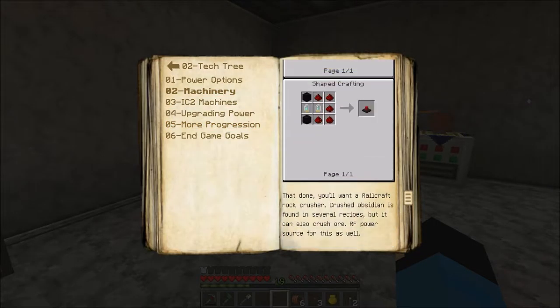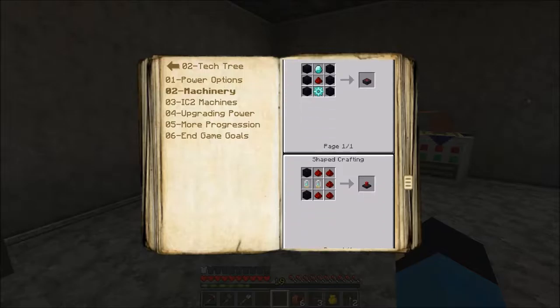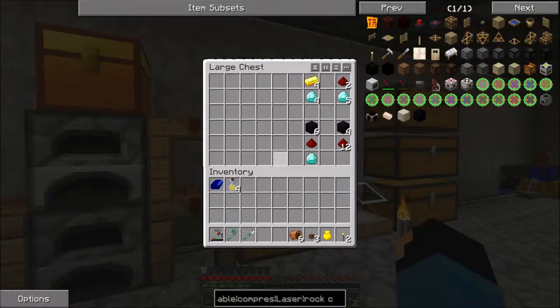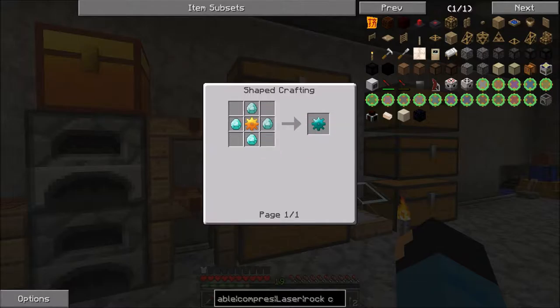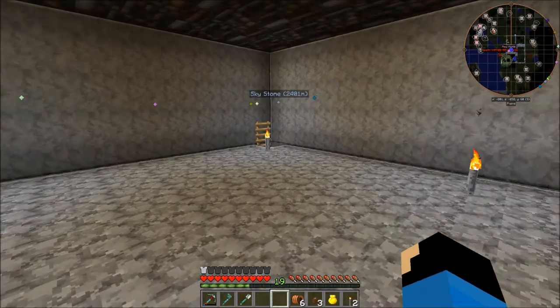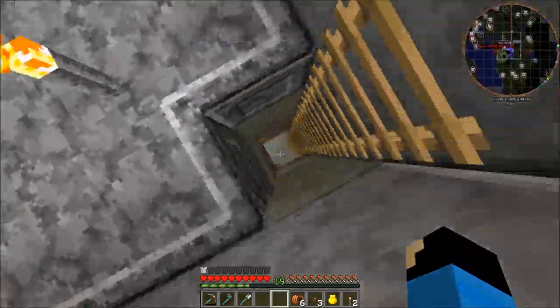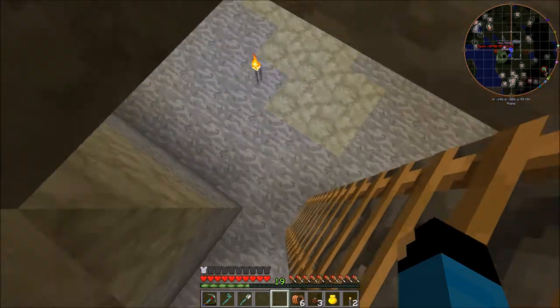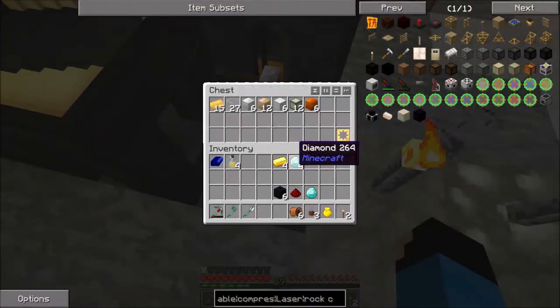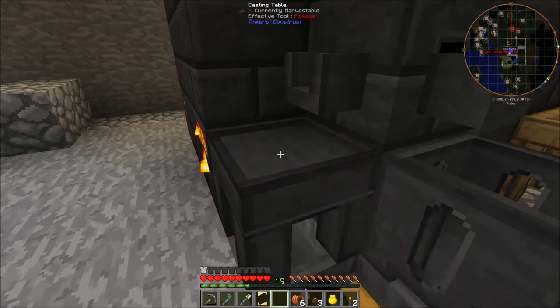Next up was what? The assembly table and the lasers. Assembly table first comes from the gold gear and four diamonds. Well, to simply get the gold gear, first you have to make a stone gear. And then you have to make the pattern here for it, which a stone gear is pretty simple to make.